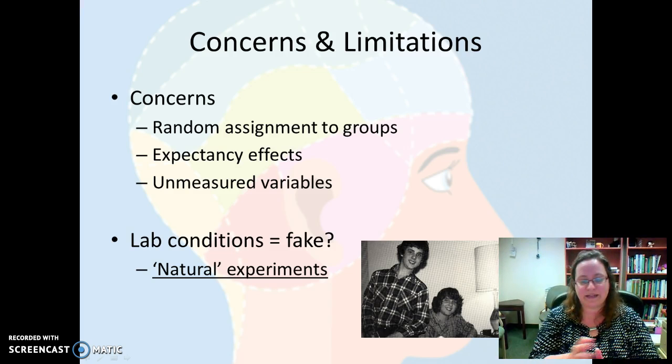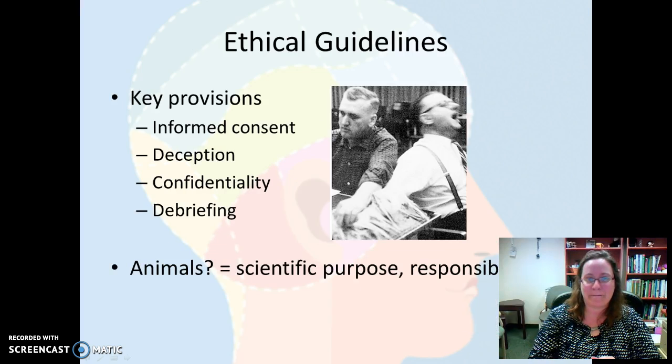So an example of this, which we'll come back to, is David Reimer. That's a photograph of him and his twin there. And so he experienced, when he was a baby, a circumcision that was botched, ended up losing his penis, and they decided to raise him as a girl. And so that's a natural experiment. We would never go and cut off someone's penis and watch what happened, but it happened in the real world. So it's a natural experiment, and we watch and see what occurs. It didn't turn out very well, as you might imagine, unfortunately.